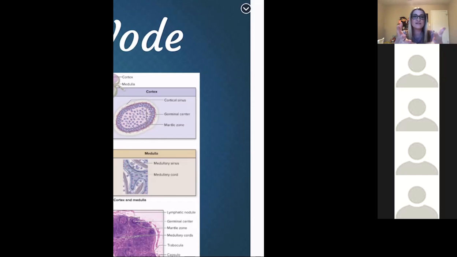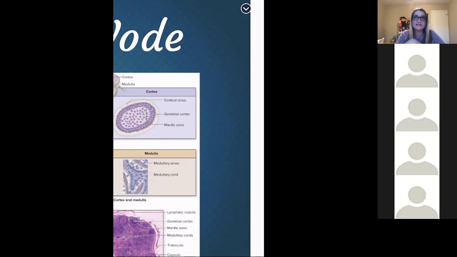You can see that the lymph is brought into the lymph node through vessels that we know as the afferent vessels. Those are the ones that are bringing lymph to the lymph node. And then at the hilum of the lymph node, you typically find one single efferent lymphatic vessel. Sometimes there are a couple, but usually there is just one efferent lymphatic vessel that takes the filtered lymph out. And then there would be another lymph node somewhere down the line really close by, so we can scan this again or monitor this again.